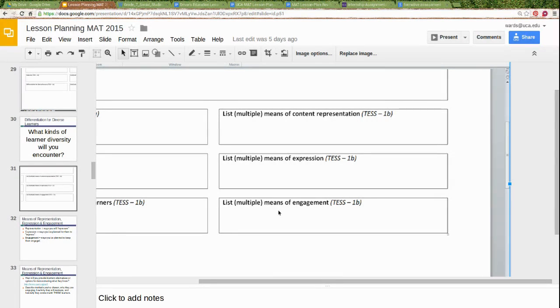So don't think of engagement strictly as I've got to be basically juggling and turning flips for them. It's important to get people's attention, but engagement means, are they doing something with the content? Now, hopefully when you plan the do something with content, you'll try to make it as interesting as possible. So what you're going to write in this box is a couple of ways that you feel like you're really engaging students, and this is important, the engagement is easy to see.